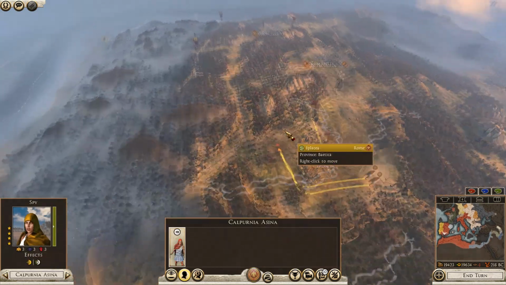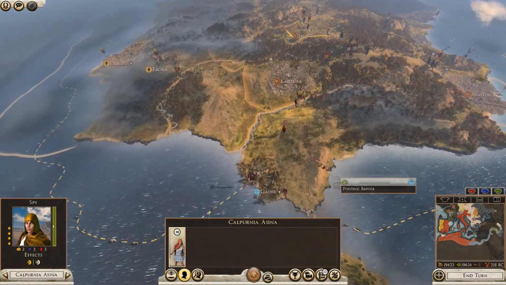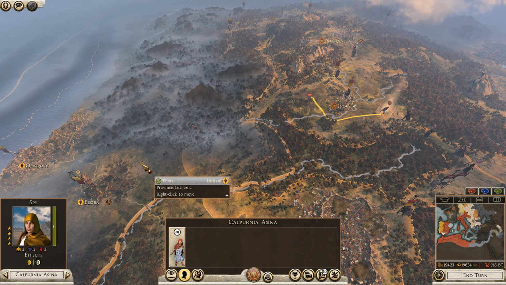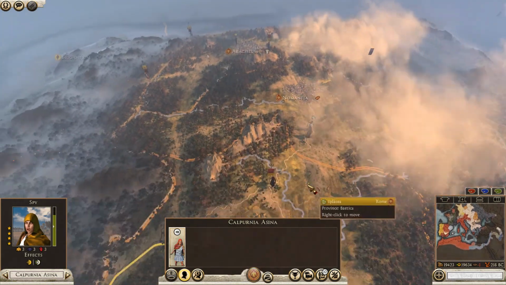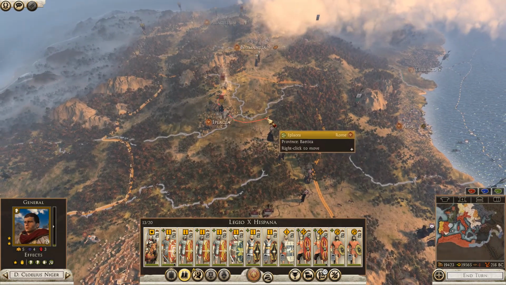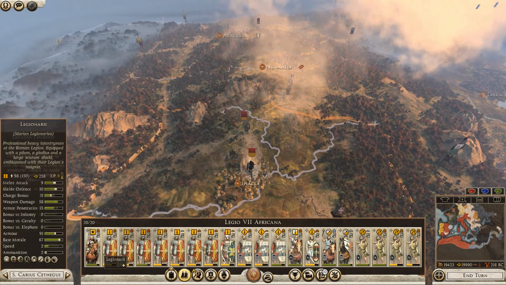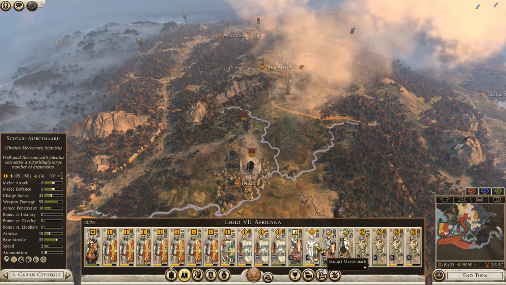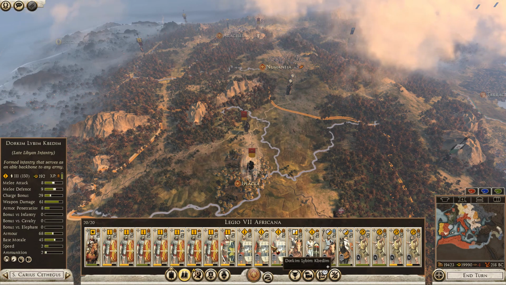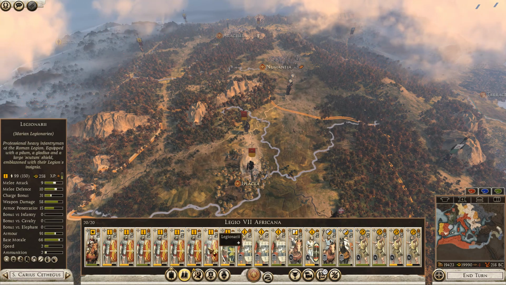Now, what I want to do is dispatch my agents. Got one here. I think we're going to want you over this way. You can see these guys. This army is definitely going to have to, just check this army over here. Light Libyan infantry. 8-9. Armor 68.